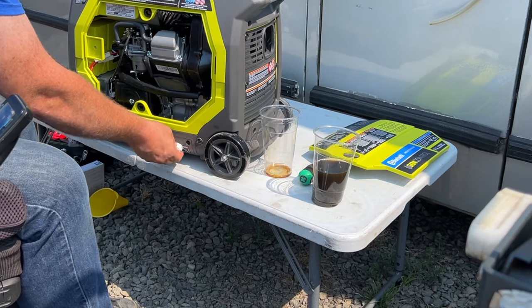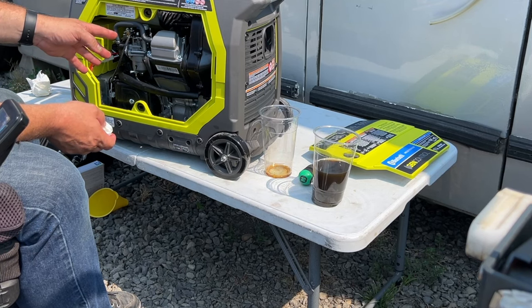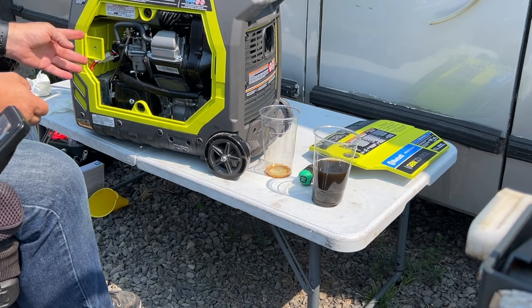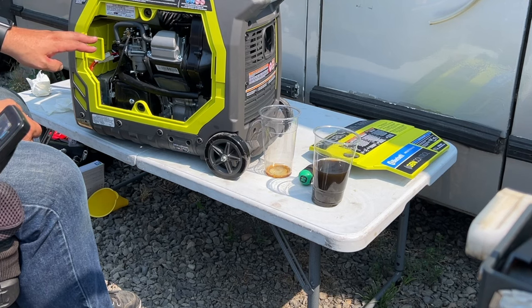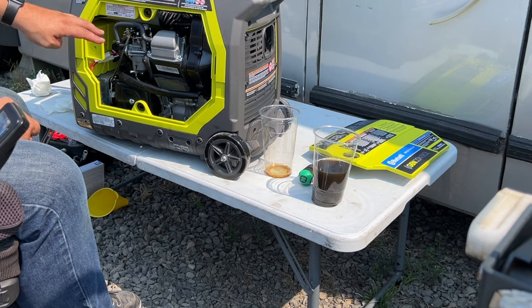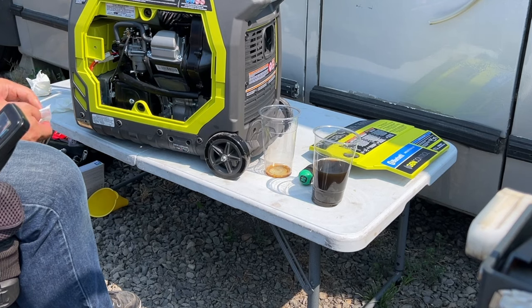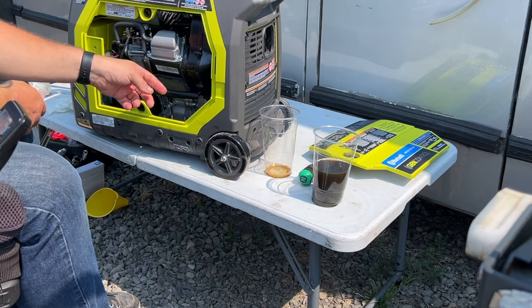So according to the internet, and my eyeballs, I think this is a Honda engine. It sounds like a Honda. It looks like a Honda. I know their larger generators, like the 4 or 5 kilowatt one, use a straight up GX 430 or whatever it is engine. The smaller ones, I couldn't find exact information, but all the documentation I can find, like unofficial reviews and things, claim that it's all Honda.